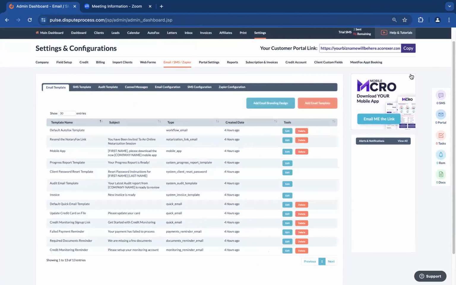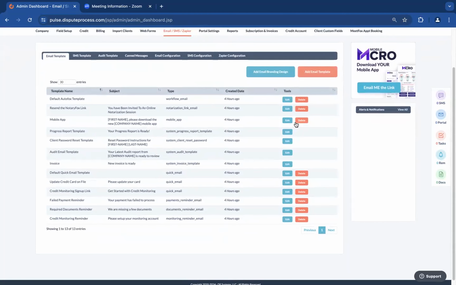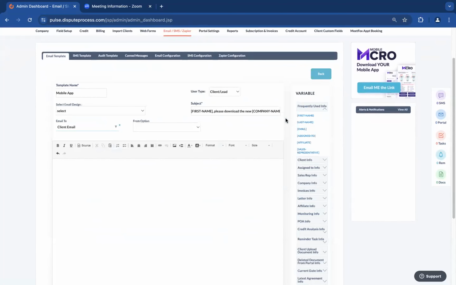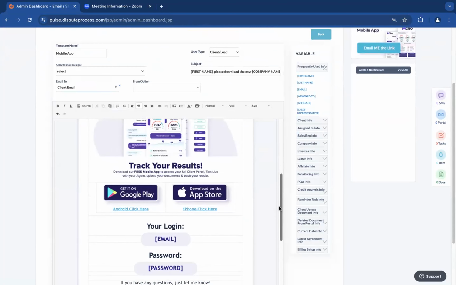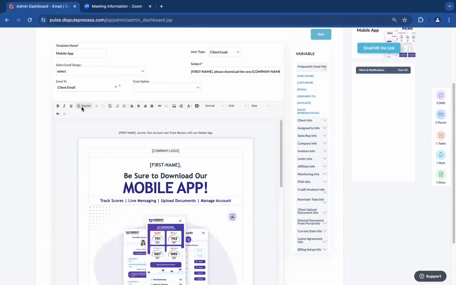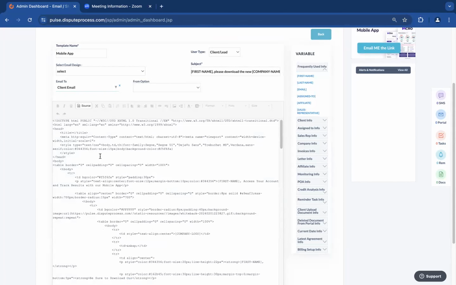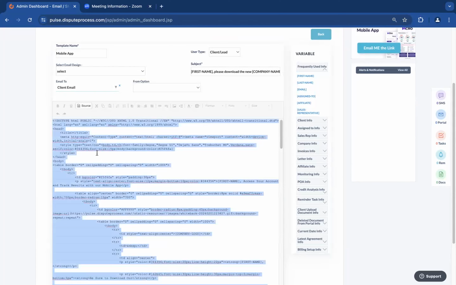Okay, all right. So email template. Bam. Mobile app, here it is right here. You come in and you want to click on the, and I'm recording this and I'm going to put it on the YouTube channel, so you could either listen and take notes, but you'll have a playback. You copy and paste the source code. Okay, I just did that. I'm going to put it back.